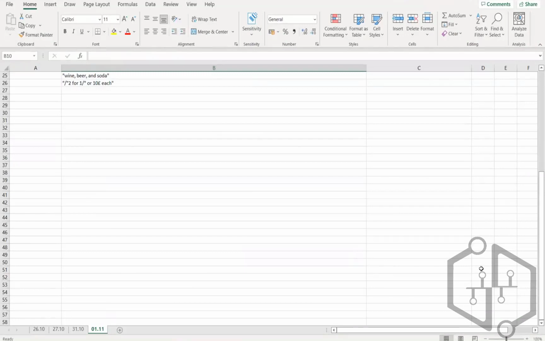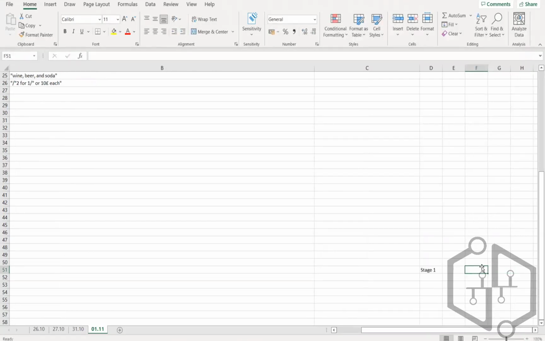We have a pipeline which has multiple stages: stage 1, stage 2, and stage 3. So this is your pipeline 1, your PP1 or your primary pipeline, let's say.